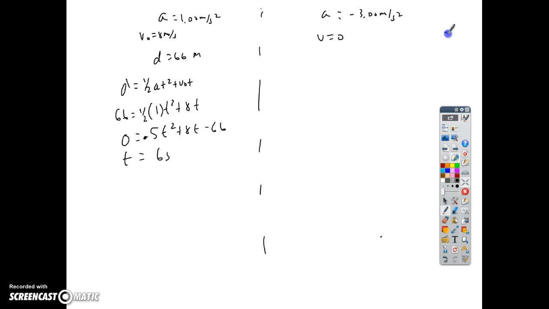Now you just need to know how much time it takes over here, right? So I start off with time to stop. So v equals v naught plus at. Final velocity is 0. Initial velocity, don't know it. Solve for the final velocity over here. It's your initial velocity over here, plus negative 3 times time, and then you're done with this problem because they just asked how much time does it take. We don't need to know the velocity, because the question only asks how much time, right? So if I solve for my velocity here and plug it in here, I'll get my time and I'm already done. Now, could I solve for distance? Yes. Once I have that information.